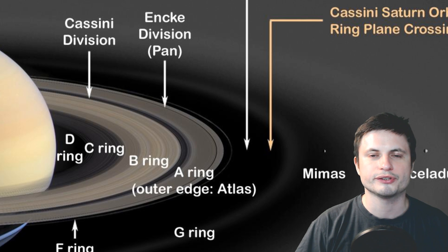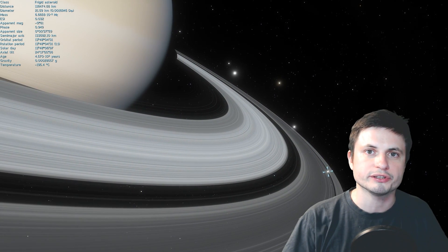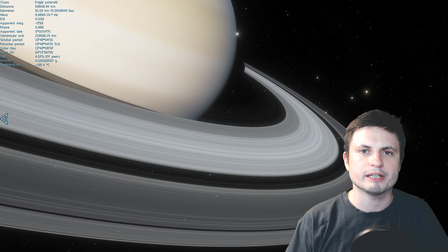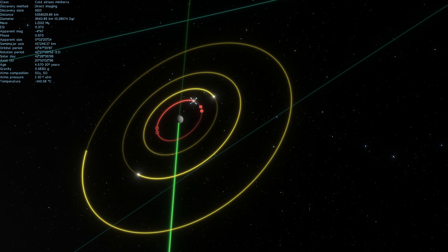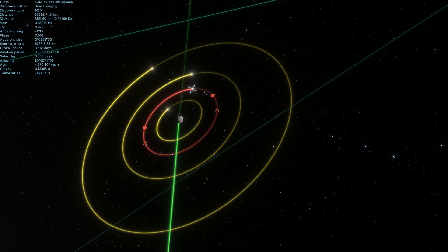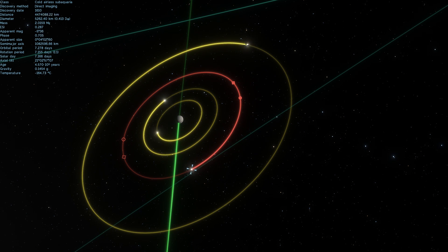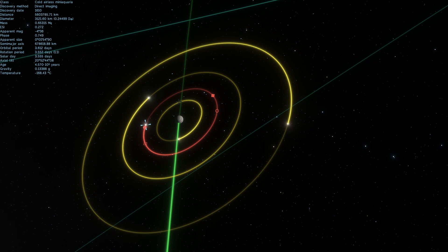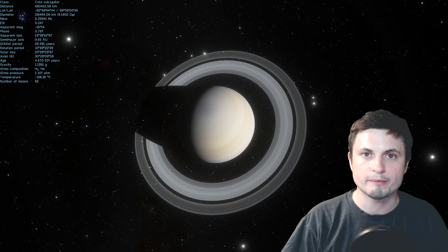Can you take a guess which moon may have formed this, and if so, why? To figure this out, the scientists took a look at what's known as planetary or orbital resonance — that's when objects in orbit form a kind of relationship that becomes really stable over time. A typical example would be from neighboring Jupiter, which has a very well-established resonance among its moons. For every four orbits of Io, Europa does two orbits and Ganymede does one. So the resonance is 4:1, 2:1, and 1:1. Callisto is not in resonance, probably because it's farther away. Something very similar is happening around Saturn — but it's actually a resonance between some of the moons and the rings.